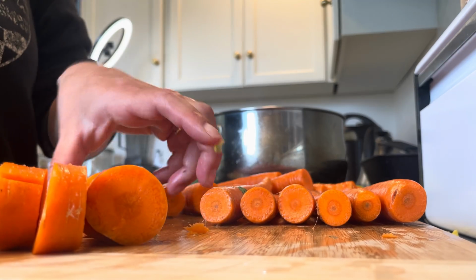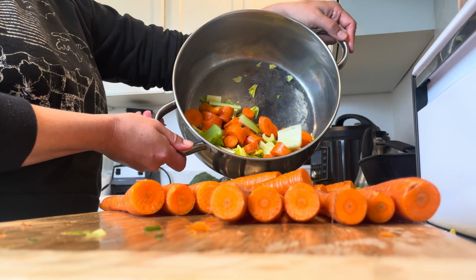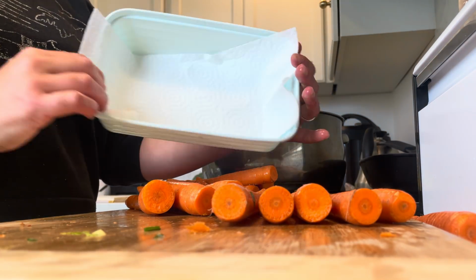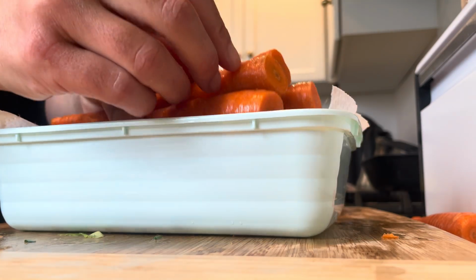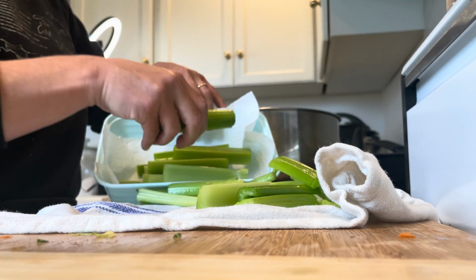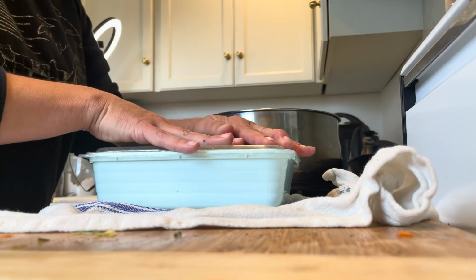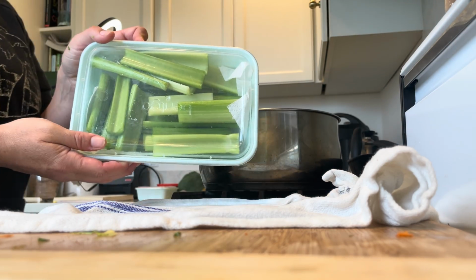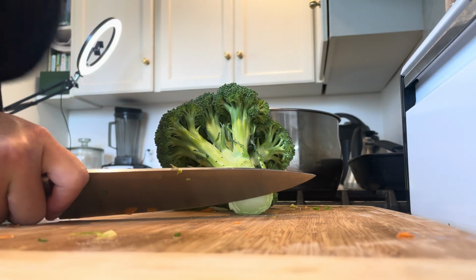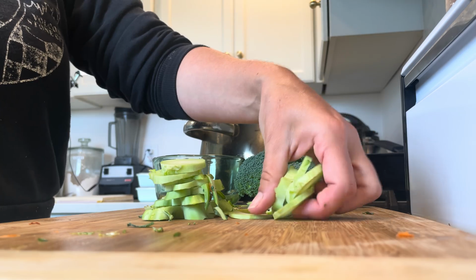Now, this is kind of like some work here. It definitely takes a little bit of effort to wash and chop all these vegetables. And that is actually why you're able to get the food for so cheap, because you're not paying for someone else to do this for you. If you can't do this, then there are small kitchen appliances that can help you. You can use a food processor to shred vegetables and chop vegetables for you. That's really great. And then if you have a few extra dollars, you can actually purchase a lot of these vegetables already prepared, especially at stores like Trader Joe's.